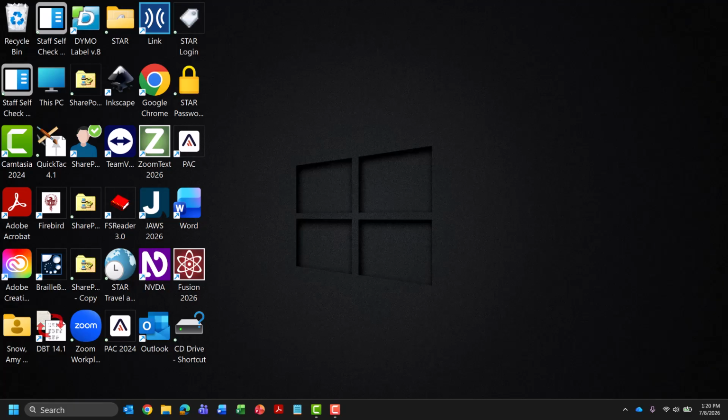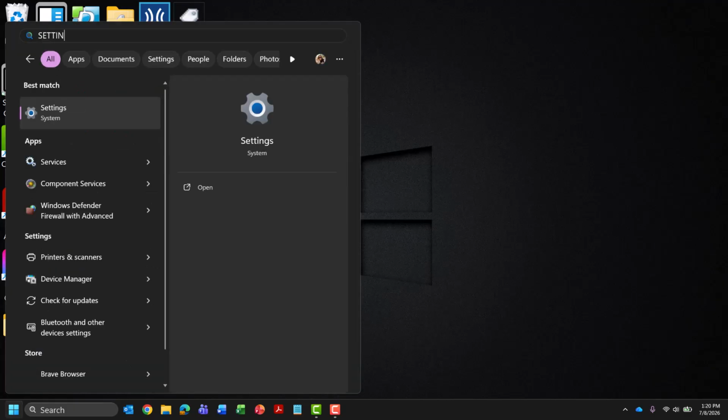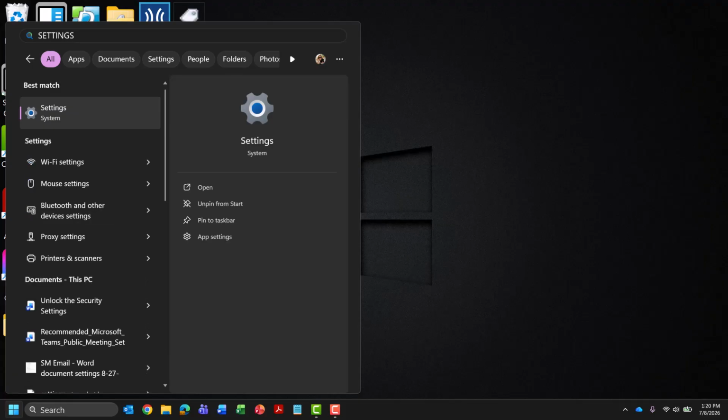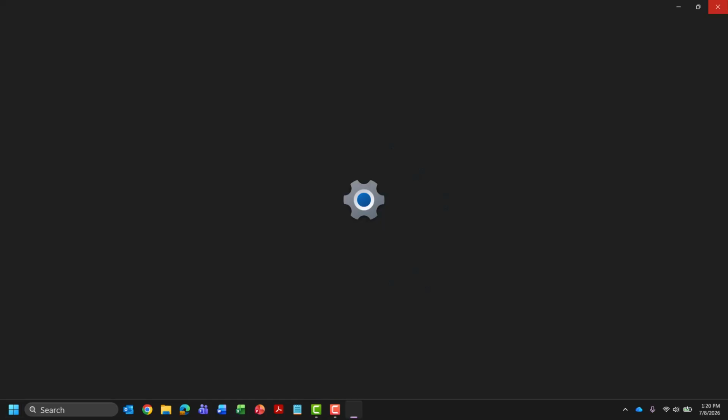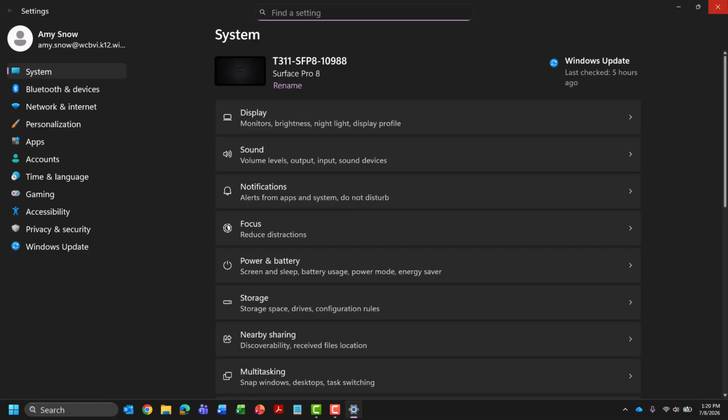There are a couple of different ways to access the Settings application. We've gone through one of them actually already, and that way is to press the Start menu and type the word Settings. Search box Settings. System. Press right to view options. Settings. Enter. Settings. Search box. Find the setting. Edit. Type in text. And then I just went ahead and pressed Enter as soon as I typed the word Settings.